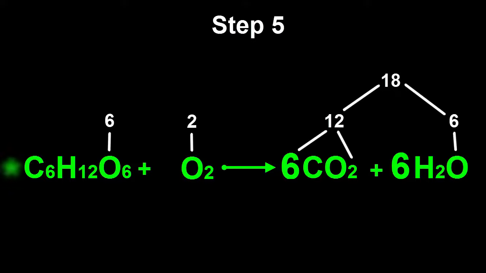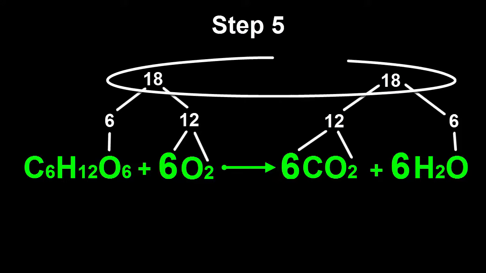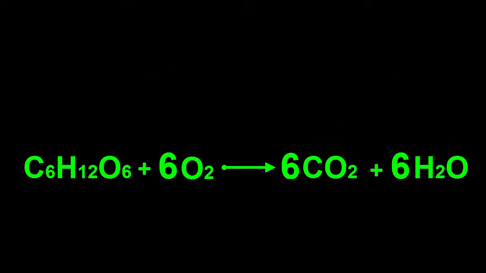If we put a coefficient in front of the glucose, we will muck up the carbon and oxygen atoms, but if we put a 6 in front of the O2, the oxygen molecules will then contain 12 oxygen atoms in all. This increases our total number of oxygen atoms on the left-hand side to 18, the same as the right-hand side. All atom types are now balanced, and so is the equation. And because this reaction produces energy, we can write the word energy on the right-hand side of the equation. It's another product. There are some videos just about energy later.